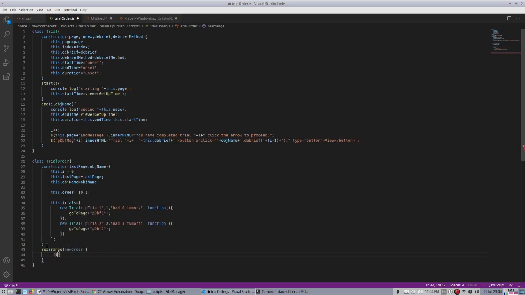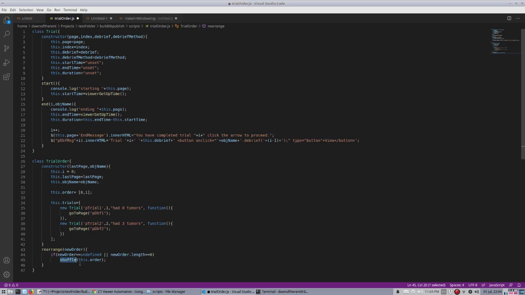So if new order equals undefined, or new order dot length equals 0, whoops, 0, then shuffle this dot order.